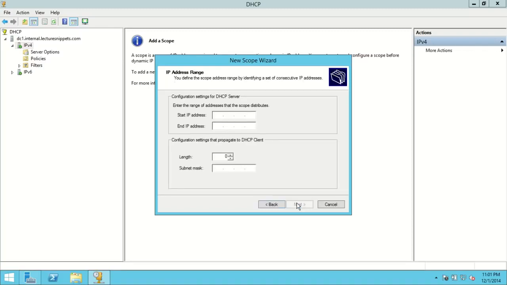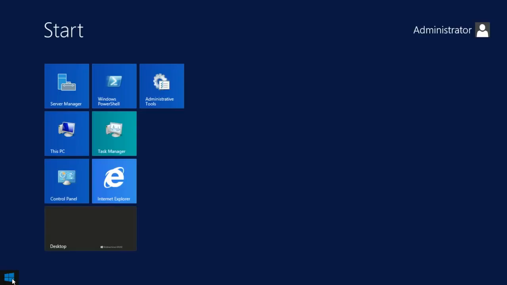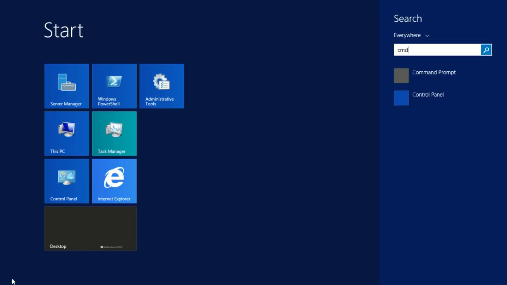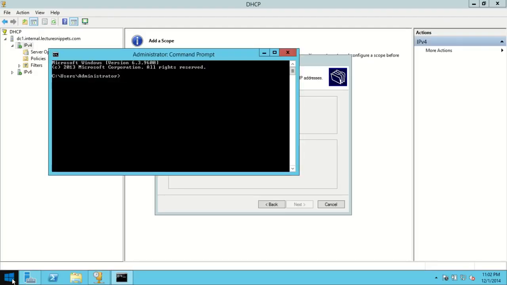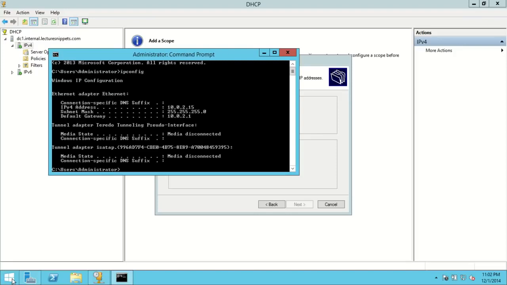Now I have a range of addresses that I can give out. If you remember, let's go back to my command prompt here. And I'll go ahead and type in ipconfig.